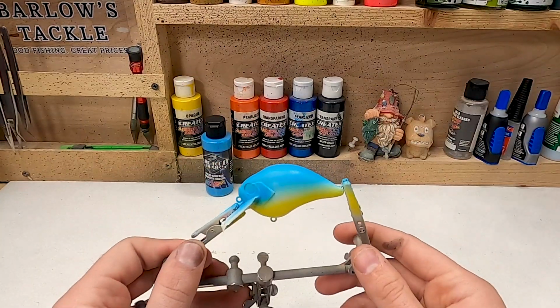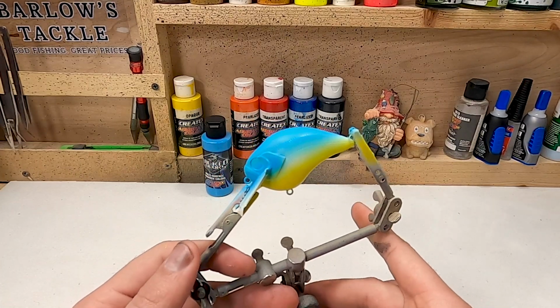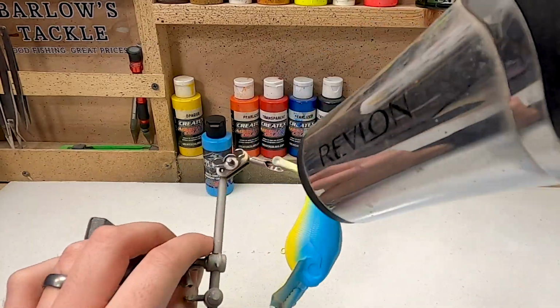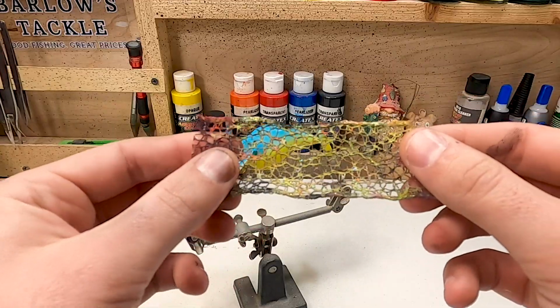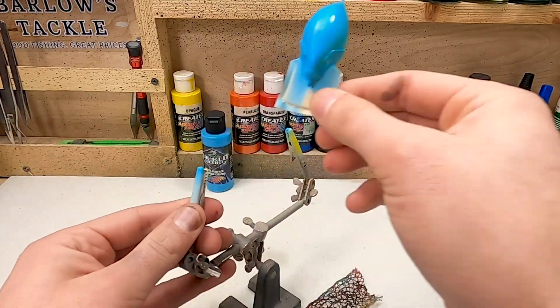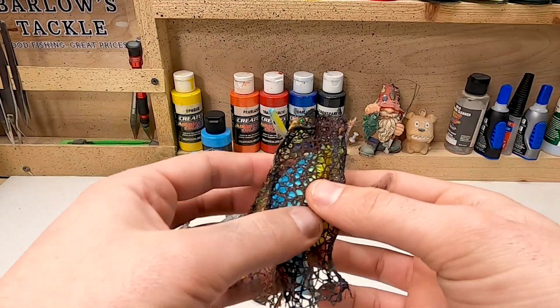Alrighty, there we go. I'm going to clean out the airbrush, hit this with a hairdryer, and we're going to move on to putting our stencil pattern on. So this is the stencil that we're using today. It's a mesh ribbon. I am still working on the Baker Build stencil package, so that will be in there once I get that wrapped up. I'm gonna go ahead and get this on there.